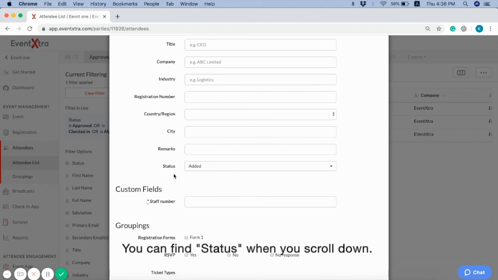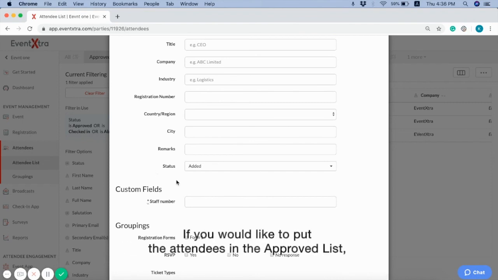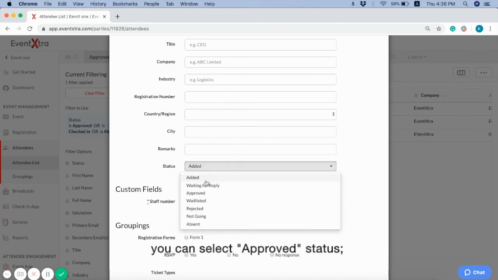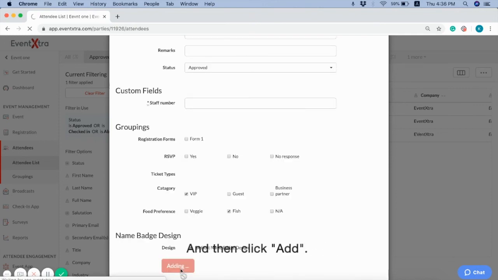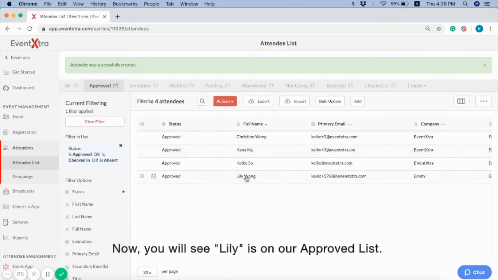You can find status when you scroll down. If you would like to put the attendees in the approved list, you can select Approved Status, and then click Add. Now, you will see Lily is on our approved list.